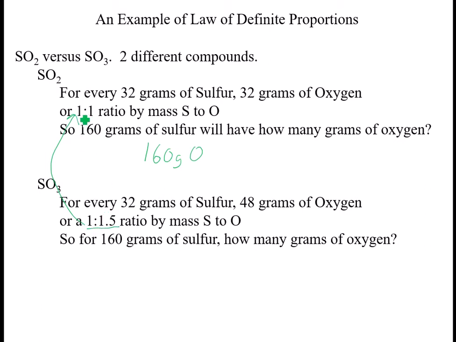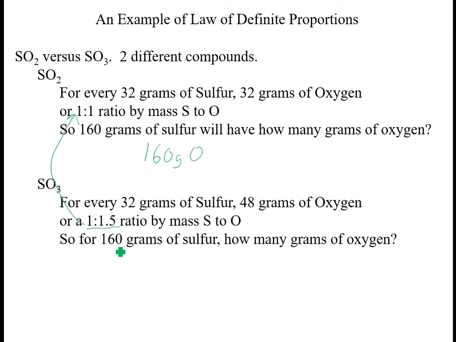And this is going to help identify, if I have a compound and I don't know what it is, but I can measure the relative masses of my elements, which there are procedures to do that, I can tell if the compound in question is that of sulfur dioxide or sulfur trioxide by this ratio.